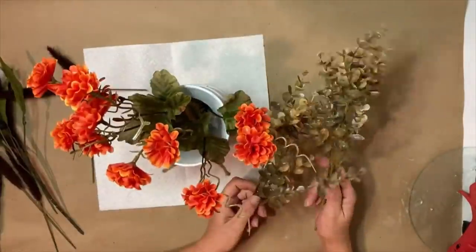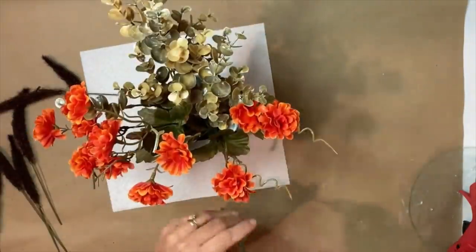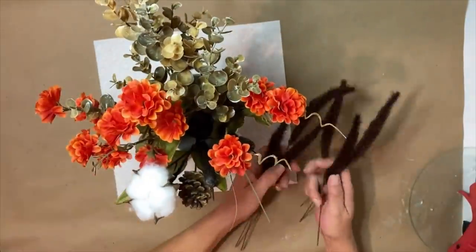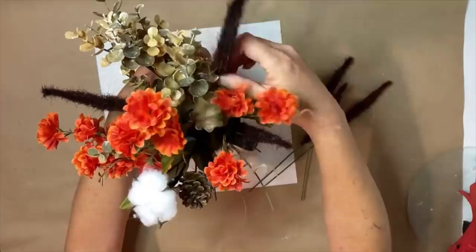I'm using these mini orange mums from Dollar Tree, two eucalyptus, a floral pick with the pine cones and the cattails, and then some foxtails that I just clipped off of the bundle and just sporadically place those around. And this project is complete.